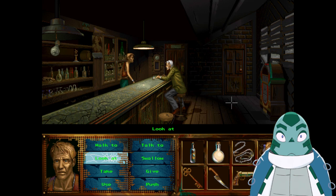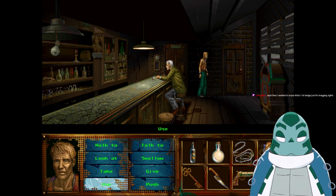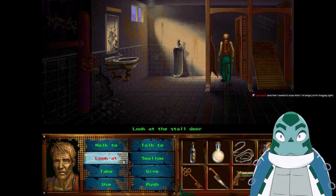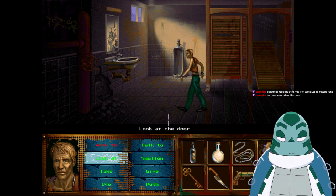Okay, so this place is all kind of empty. We haven't gone through the back door, but I kind of want to check this place once more. All right, this all looks the same. Maybe use this. All right, okay, cool. Back then I wanted to snipe RTS first badge just for bragging rights, but I was asleep when it happened.